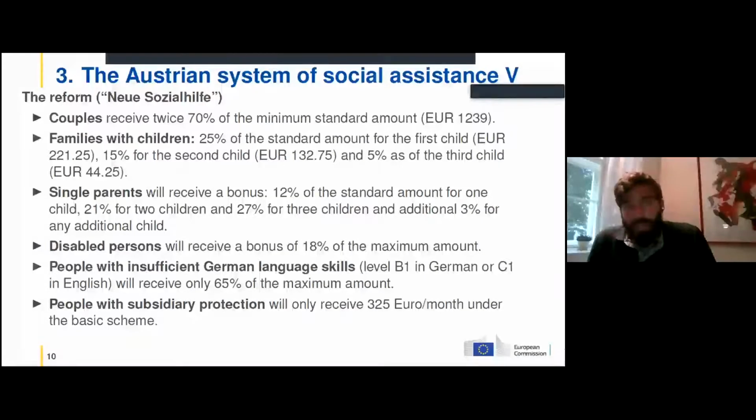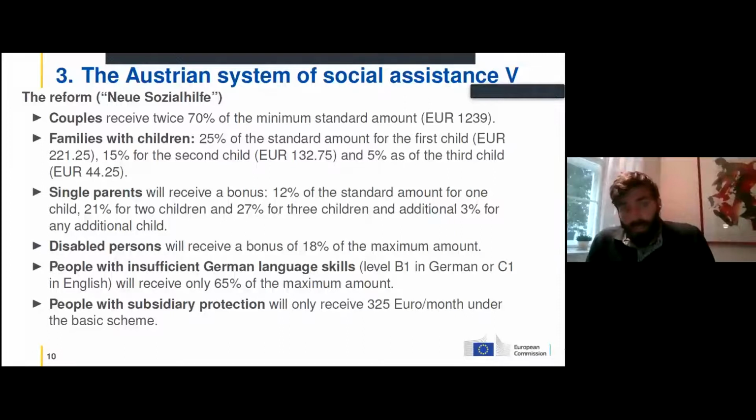They basically lost a lot of social assistance because children received less in this reform. The idea was to reduce the total amount of social assistance for families with a lot of children, because politically it was meant that they should receive lower protection levels. And single parents actually received a bonus. So there was an introduction of a bonus for single parents with children.